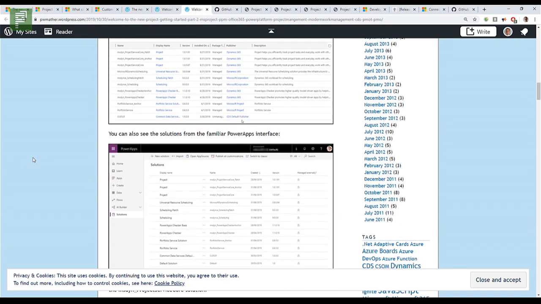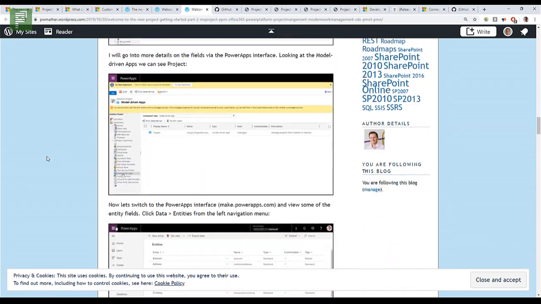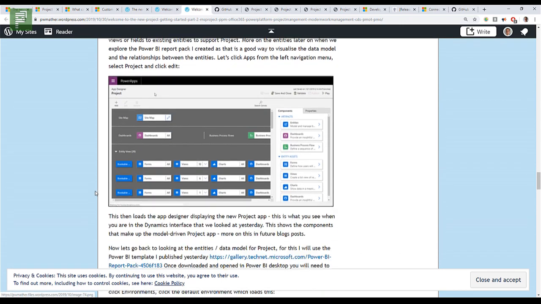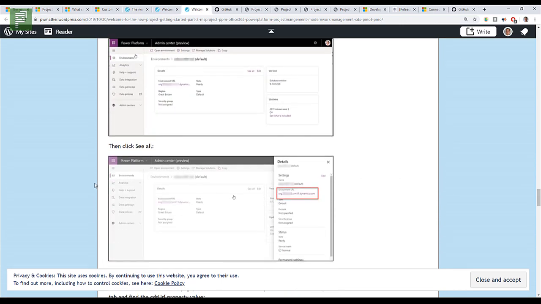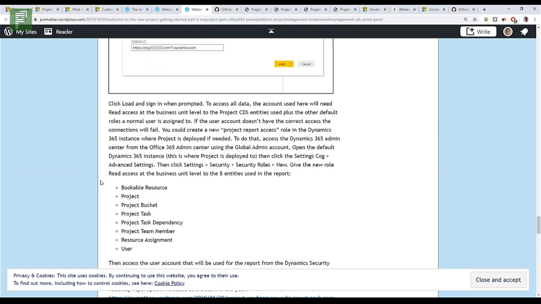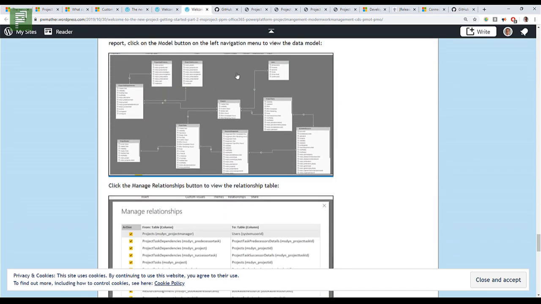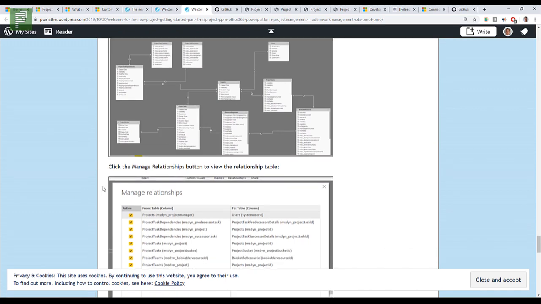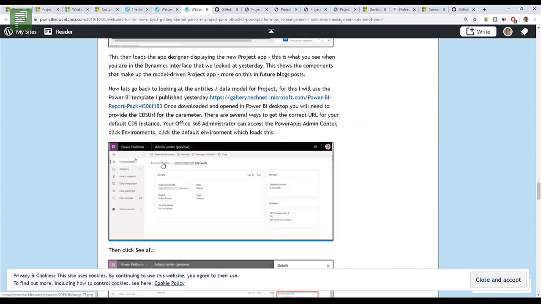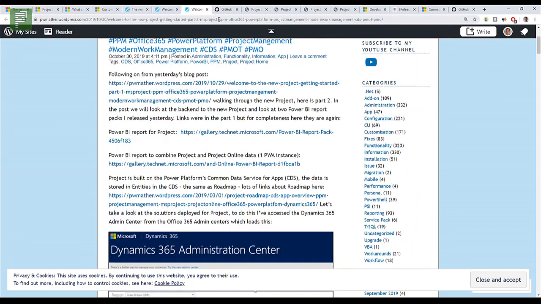So here you have all that information, and he just does excellent work in getting you up and running to get that extensibility with the Project for Web. So here's Power BI for those who are familiar with the visual. It's just so cool. So these are his 2 blogs.